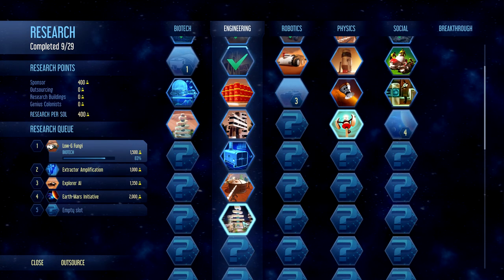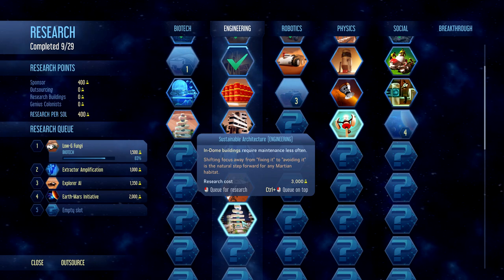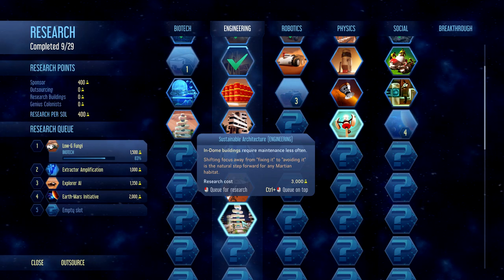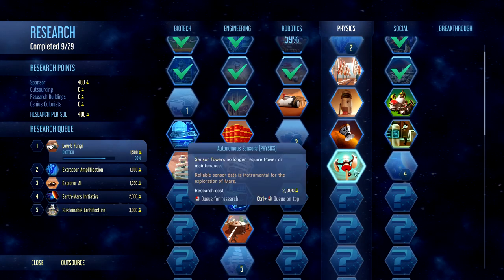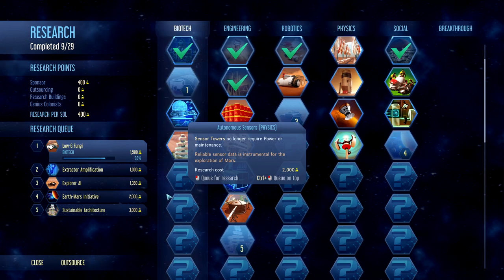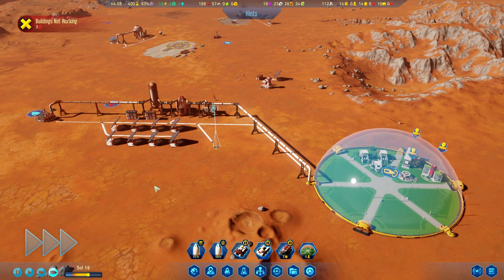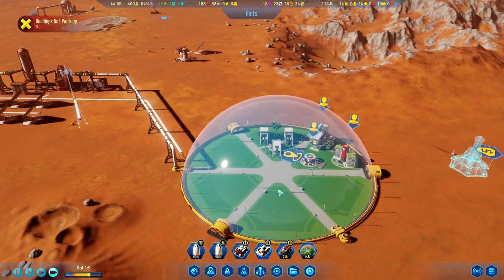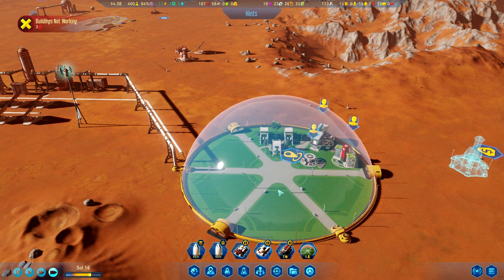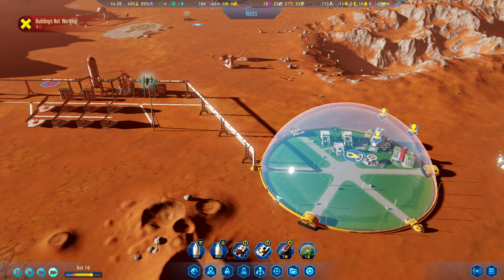Sustainable architecture. In-dome buildings require maintenance less often. Shifting focus away from fixing it to avoiding it is the natural step forward for any Martian habitat. That does seem like a very good idea. Ooh, hang on. Sensor towers no longer require power or maintenance. That's probably more important than what we've got, but I probably should have waited until we researched the fungal plants. Well, worst case scenario, I will just get a farm or a hydroponics station, if I have to. It will be okay.